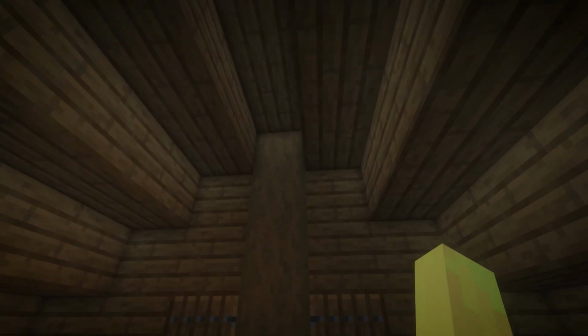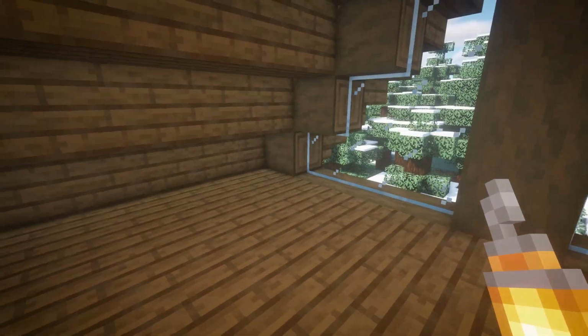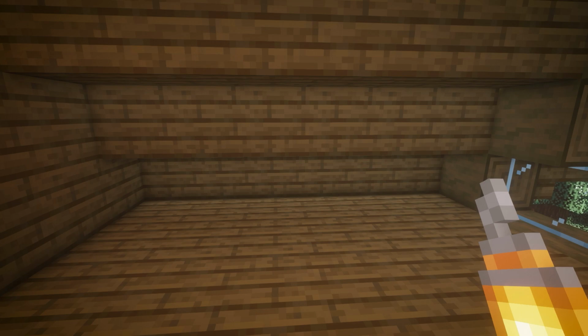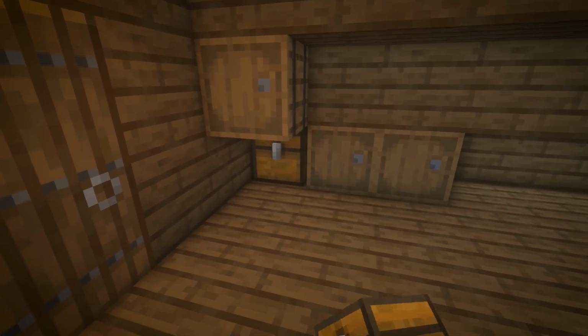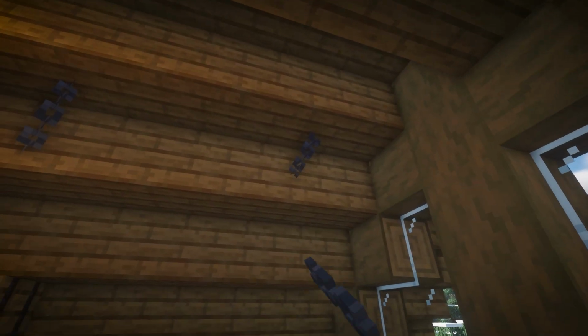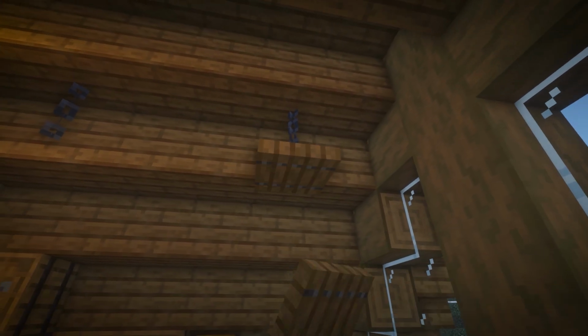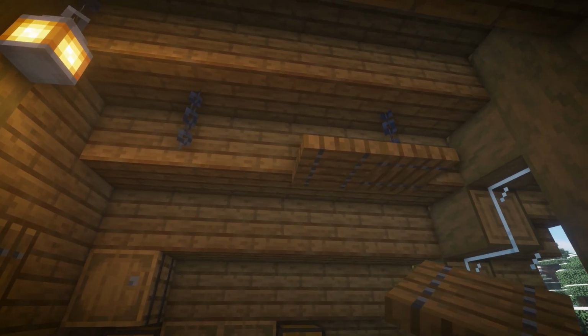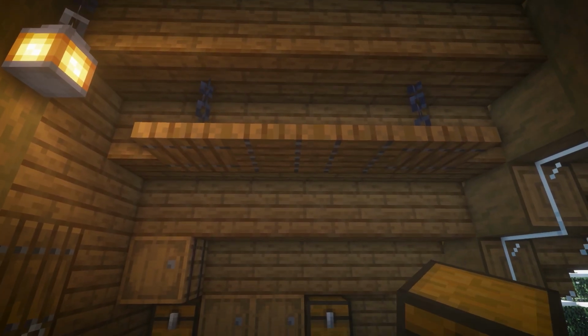Add your doors, and then we're going to add a lantern above the top, and then we're going to start working on our storage room. Here I kind of just went a little crazy with some barrels and chests and whatnot to give it a bit more of an attic kind of vibe. And here you can see I took the same concept we used earlier above the bar and just made it so that you have a little bit of a storage shelf for these chests.